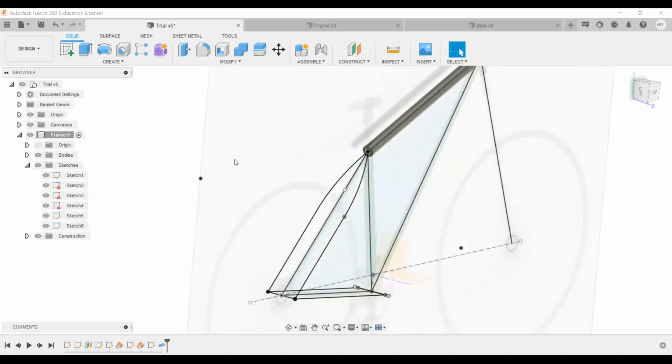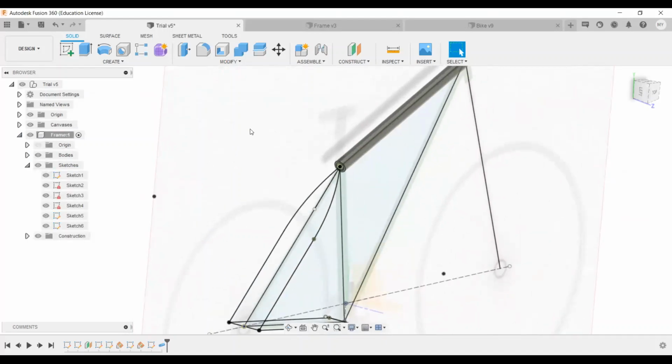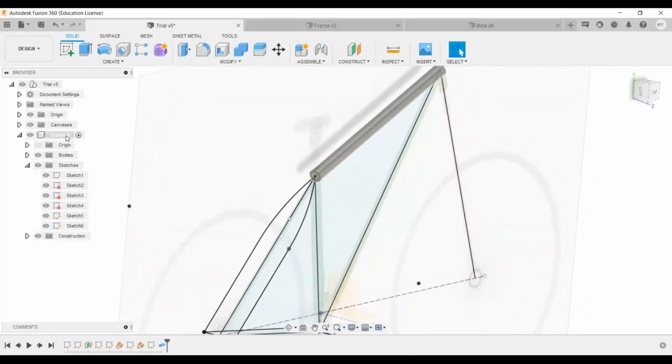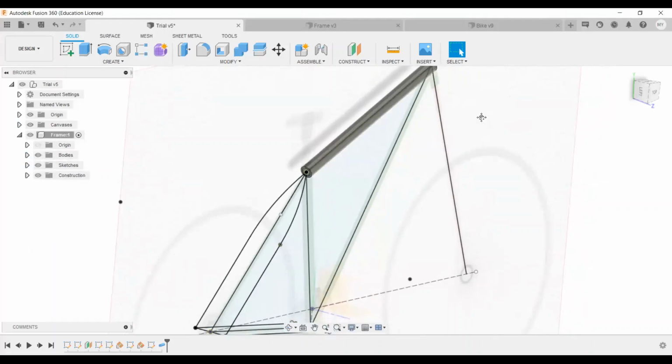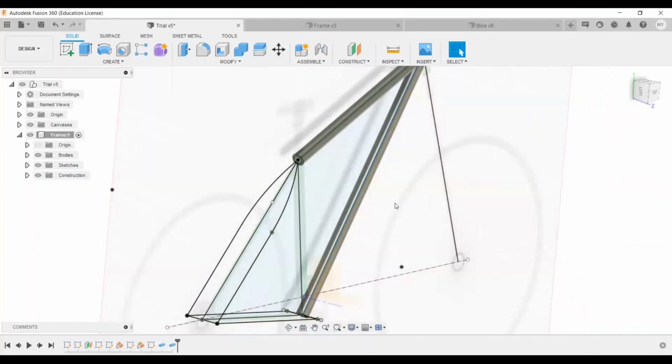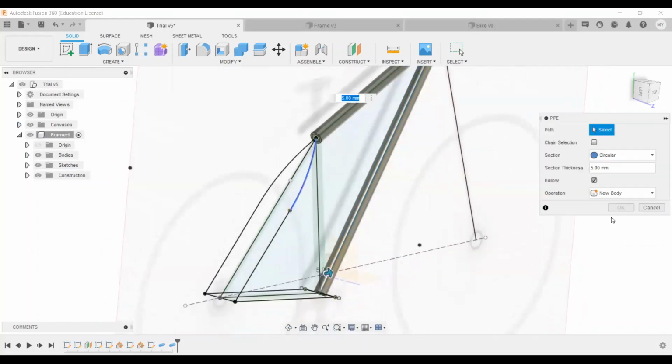Let me just turn that sketch back on. And let me just draw your attention again to bodies and components. What I am highlighting over here is a component. Frame is a component. And within that component, we have bodies. Bodies are 3D objects, whereas components can have sketches and everything. I will repeat the operation several times. I will create more new bodies, more of the same.